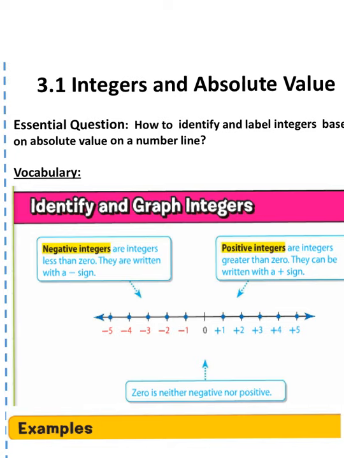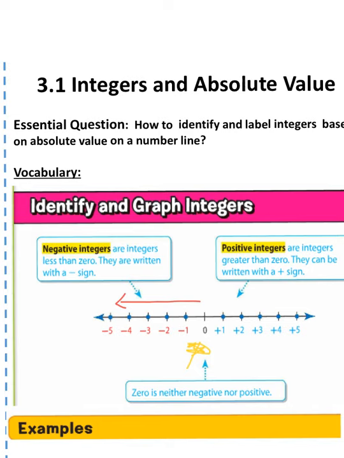Since 0 is the center, we now understand that to the left and to the right are two different types of number values. To the left of 0, we have our negative integers. Over here to the left, the values are decreasing. Directly to the left of 0 is -1, then -2, -3, -4, -5, and so on. The arrows basically tell us that these numbers are going to continue to grow negatively.